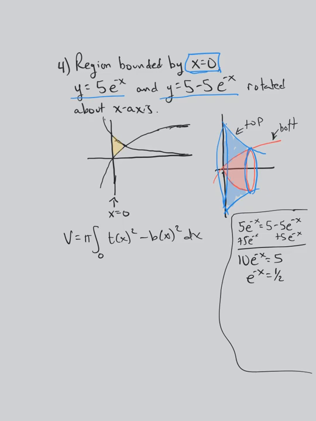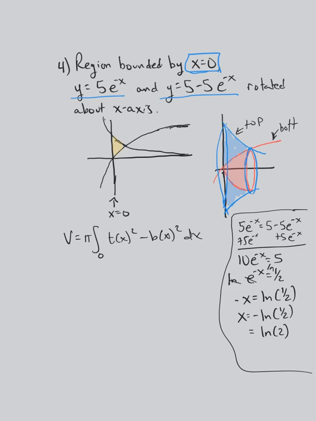Remember, we take logs to cancel the base of e. So I'm going to take ln of both sides. All right, so ln over here and ln over here. Ln cancels the base of e, so I just have negative x is equal to ln of 1/2, like that. And so x is going to be negative ln of 1/2, like that. Some of you folks that know your log properties might know that that's ln of 2. You can algebraically simplify those.